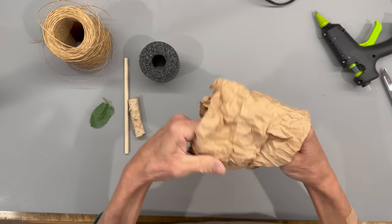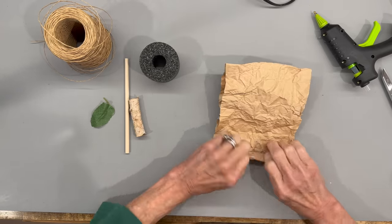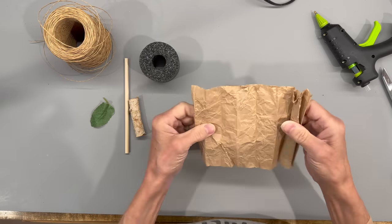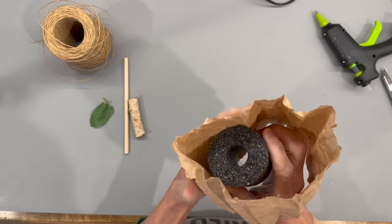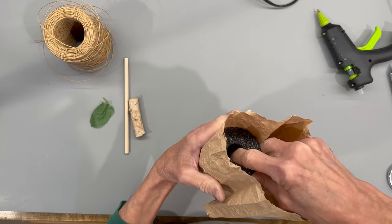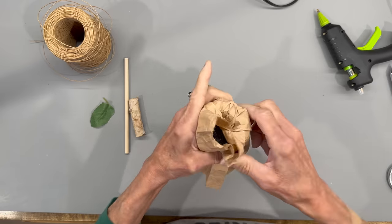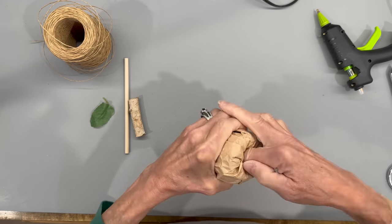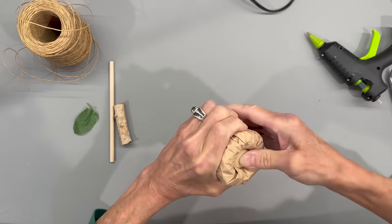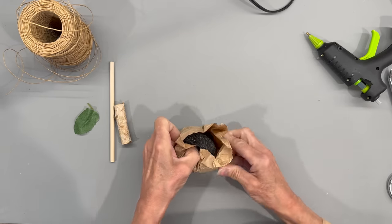Open it up again, flatten it out, and do some little accordion folds about half inch forward and backwards all the way down to the end. Just crease those up a little bit. Then put your noodle inside of it and put it halfway through — make sure you've got it even on both ends. Start gathering it around the noodle, try to make it a little bit even, then tuck that end in. Put that cork inside to hold it in place, push it all the way down until it's flat. On the top, gather it up and fold it right into the center of that noodle.